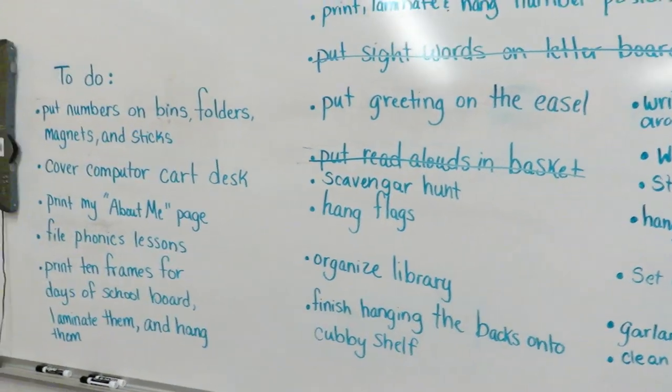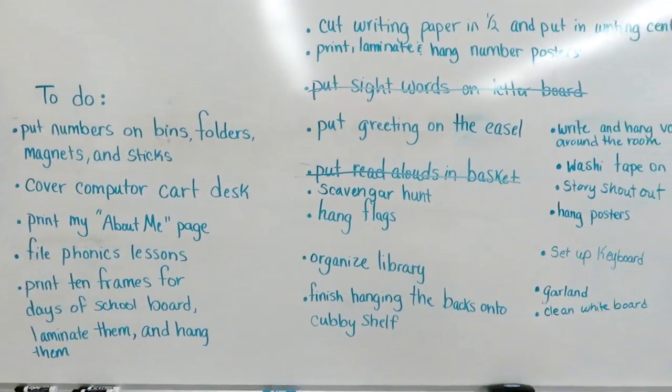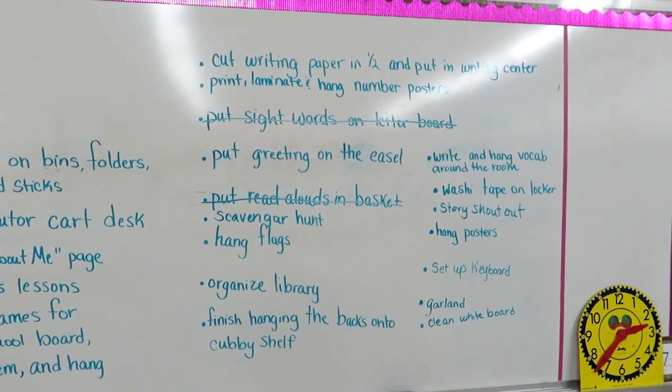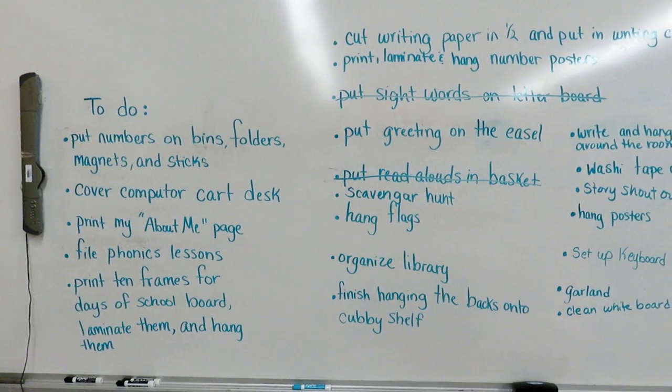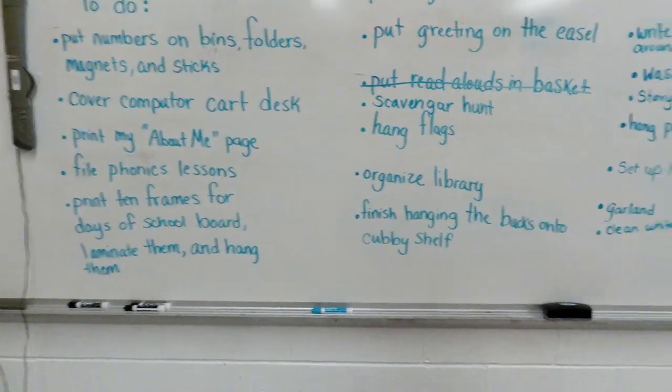And then look at my to-do list. Oh, wow. But it's not huge stuff, you know. And it's not all stuff that absolutely has got to be done before Meet the Teacher.